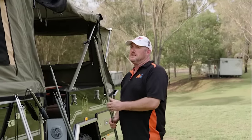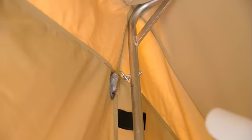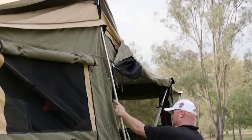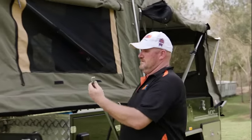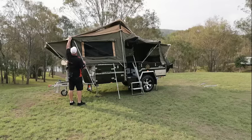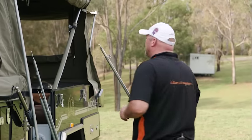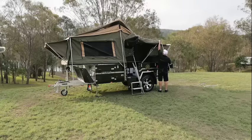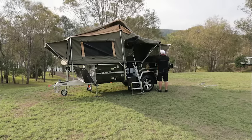We're going to start with the main apex pole. Your main u-pole up here has got a little hole in the mainframe and a little sock. We basically just feed that up through there. Then we'll go over the top of the bed — put your finger through the sock, feel for the hole and it's in. Once that's in, we go to the back for one last pole.